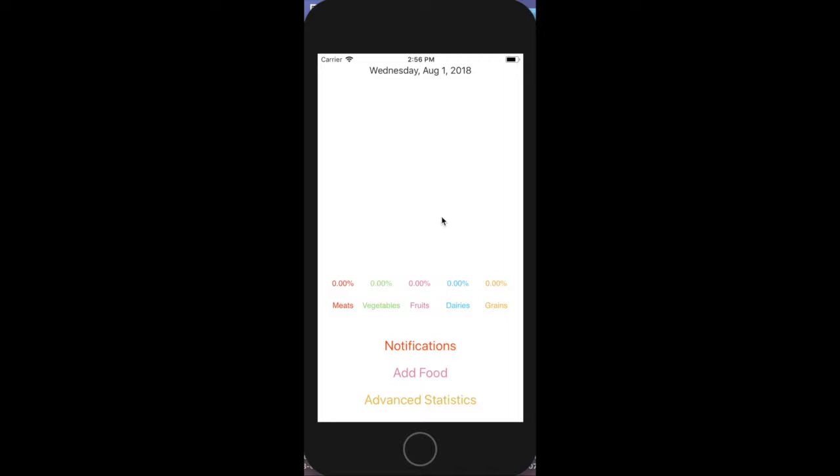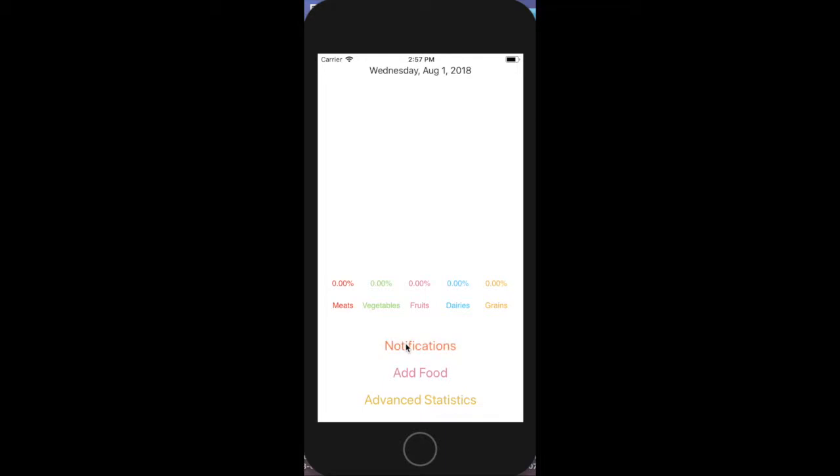Following that is the overview view. It is on here that we can see our main graph showing our daily progress. This view will also be the main view that is loaded up every time the app is opened from this point onwards. Under the graph we have the option of 3 buttons.